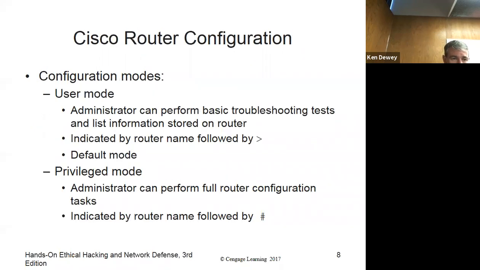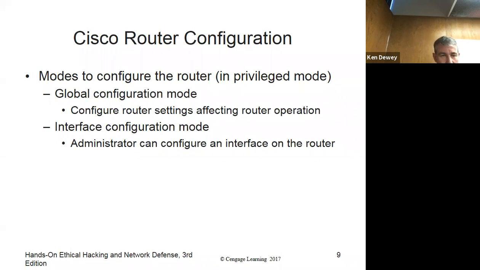So, all right, in our routers, those of you in forensics should already know at this point that the online password was actually connected into a Cisco router. Does everybody realize that? Those of you who did that project. So you have user mode and then privilege mode. Privilege mode is where you can really do more stuff. It's administrative privilege, kind of like a domain admin level on the router. In user mode, you can see some stuff but you don't change anything. In privilege mode, you can actually change some stuff. The router has global configuration, where you can configure the entire router, and you can also configure specific interfaces.